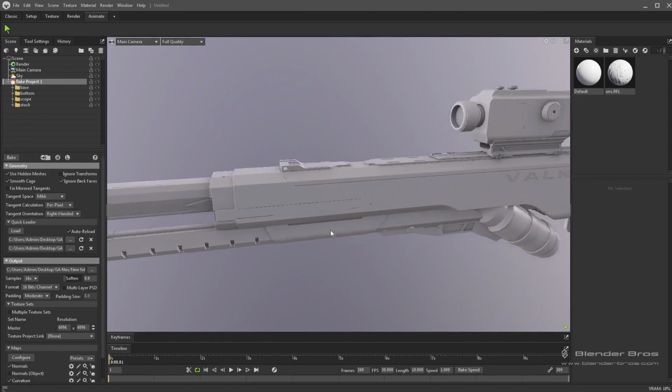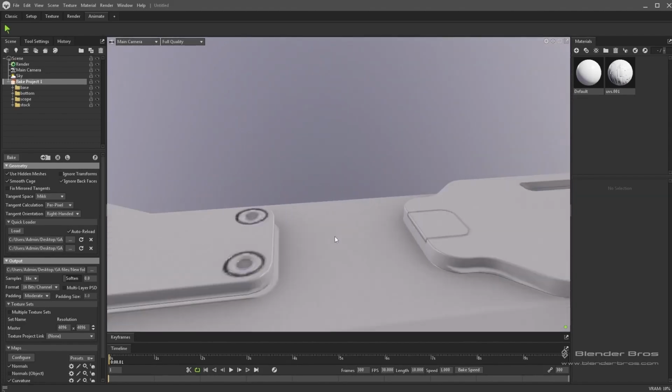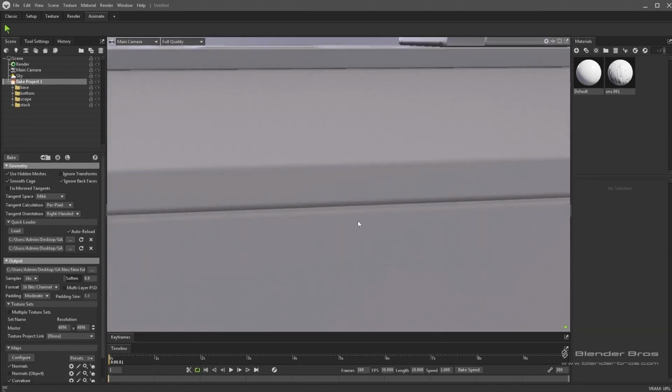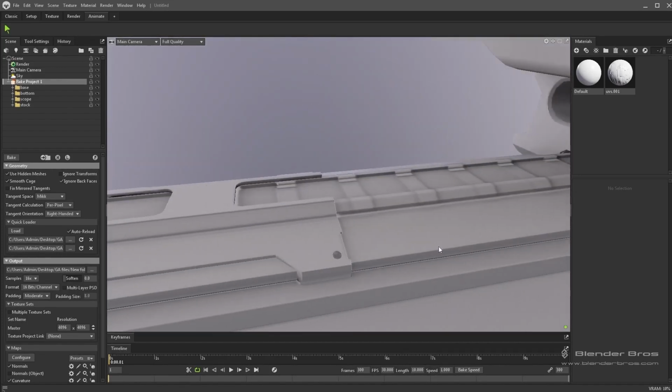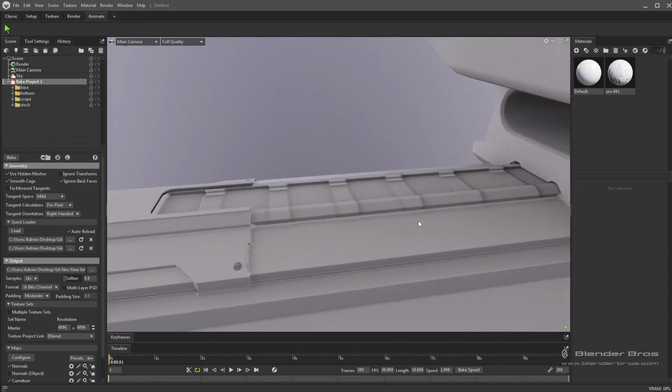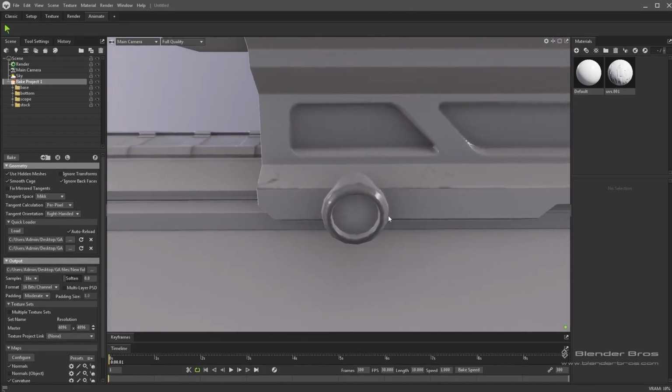Now once you start zooming in and looking in corners and crevices, you'll begin to see very small, minute issues. These aren't anything major. As a matter of fact, if you go to any video game, you're going to see baking issues. It's just the nature of baking. You'll never get it perfect, but you're going to see we got a pretty damn good result. But there are a few areas where you might have some baking artifacts.